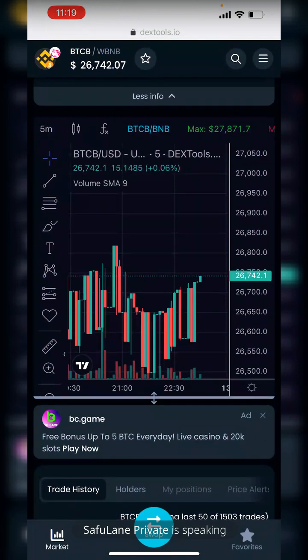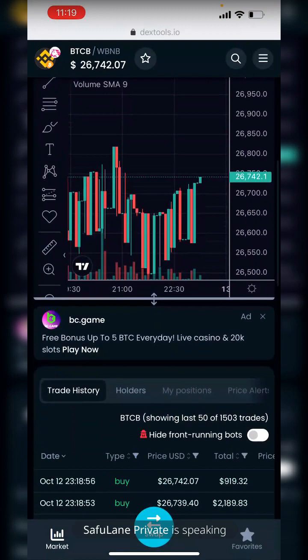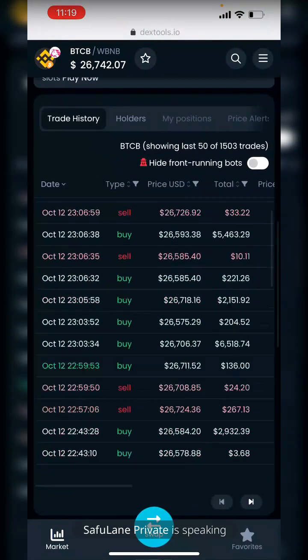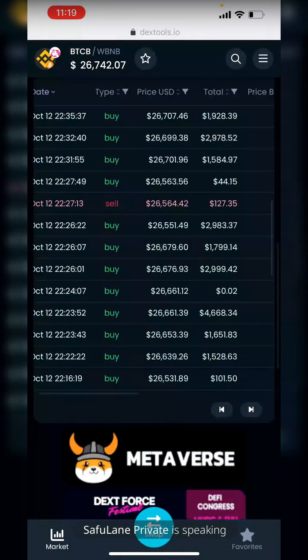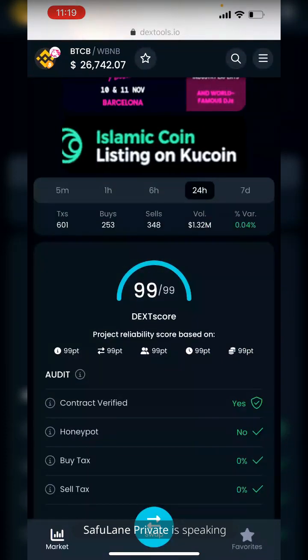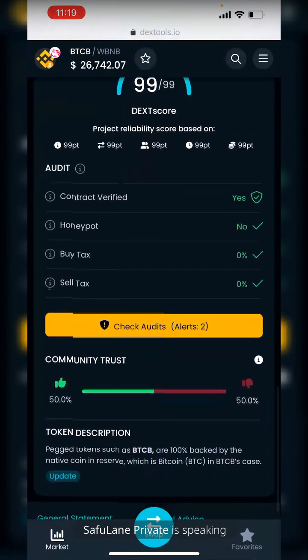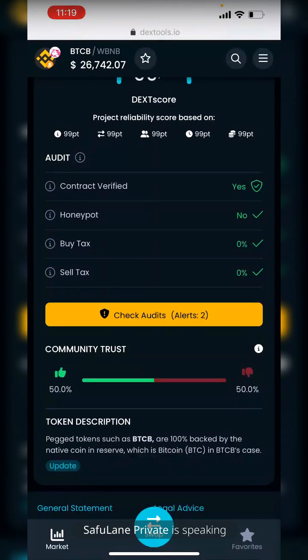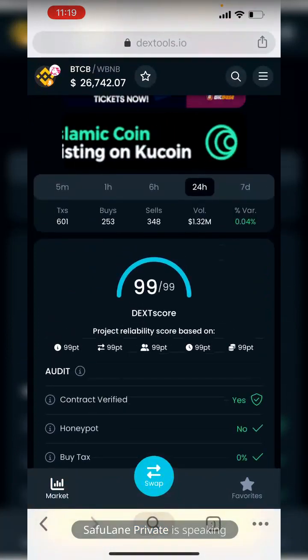Because when we are talking about analyzing data, we need to understand that we need tools to analyze a lot of things about a project. So now, what Dex tools is going to give us is just all these charts. It can show us some buys and sells, but we need more data than this. We need to know what is the transaction volume happening in a day, the last month, or the past 3 years, or the past 4 years. So we need all this information.